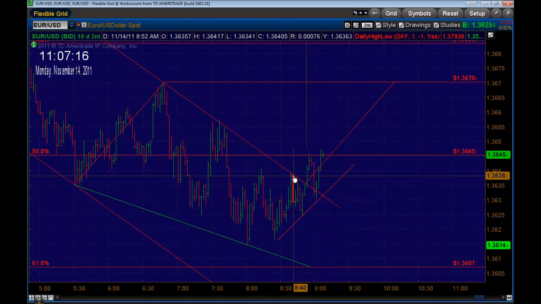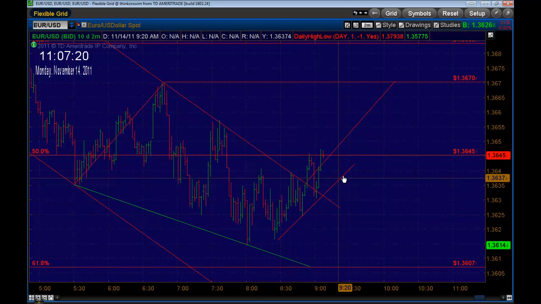So I'm projecting another higher low somewhere around 36.35 or something like that. But the most important thing here is that we put in higher lows and higher highs, and this will give me the confidence that I need in order to stay in this long trade with the euro. I'll check back here in a moment, and we'll follow up on this trade.